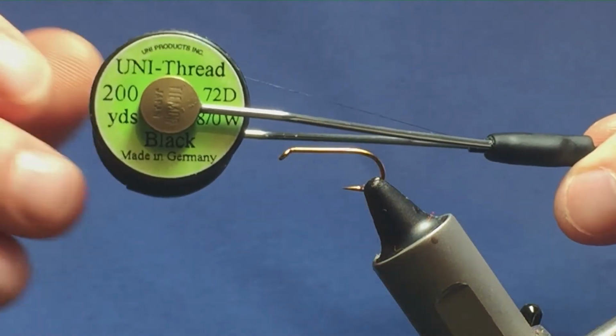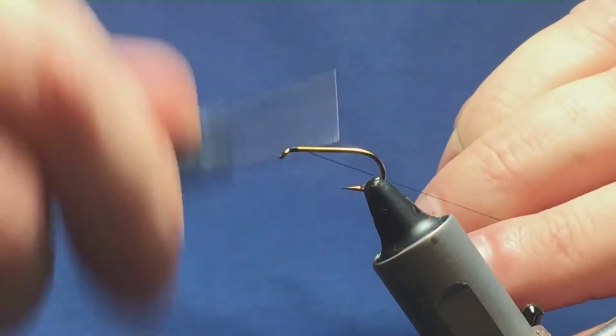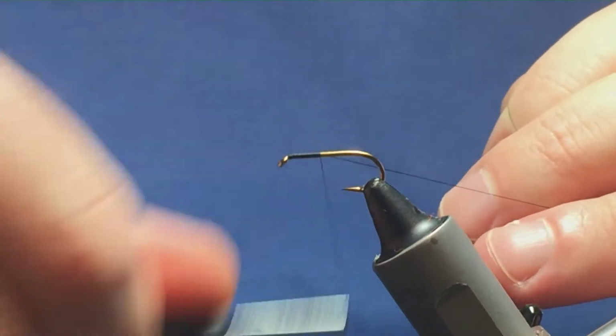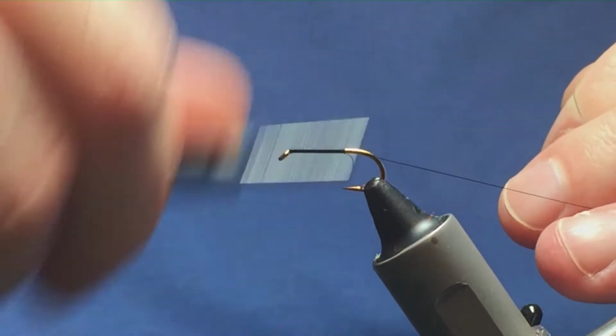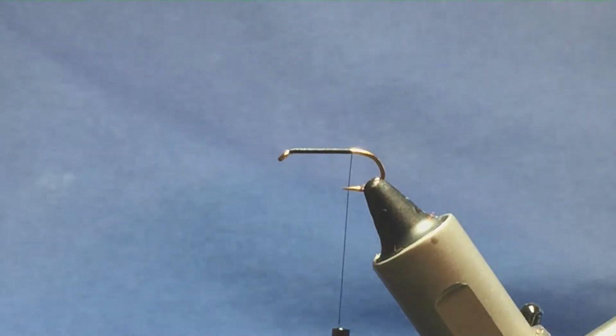The thread that I'm going to use to tie the fly is Uni-Thread 8/0 black. So I'm simply just going to come in and get the thread started behind the eye of the hook. I'm just going to run a bit of thread down until I'm past the point of the hook and remove the waste tag of thread.